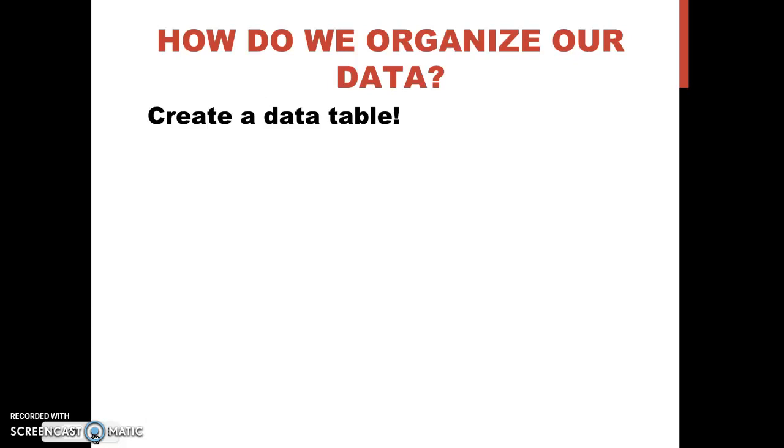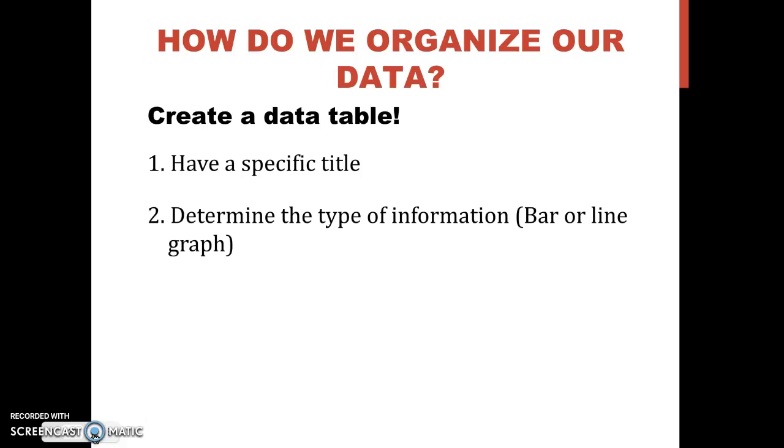And the easiest way to do that is to create a data table. Most of the time, we're going to have data tables set up for you to fill out, but sometimes we're going to ask you to even create your own. And one of the things that students always forget is to have a title on the data table. You probably know what those values are referring to, but if somebody wanted to grab your lab report and just take a peek at the data you recorded, they might not know exactly what you were recording. So you have to have some sort of a title. You also need to determine the type of information you are going to use, whether you are going to display that information in a bar graph or a line graph.